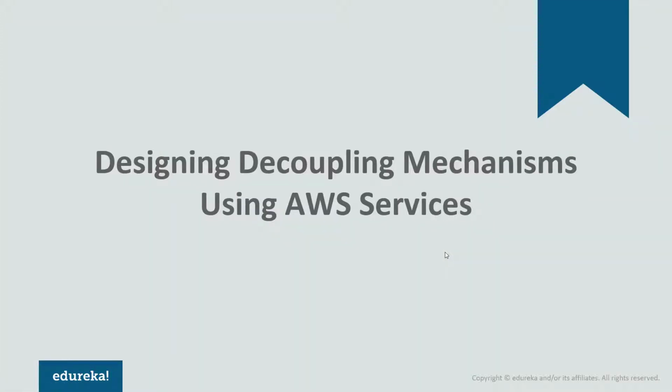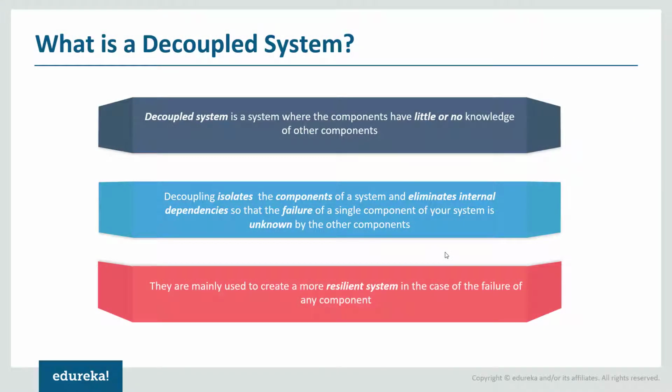For the last many years, we have seen that most of the time whenever we build an application or system, they are pretty much dependent on each other. And that's going to cause a lot of problems in upcoming application designs and architectures in the cloud. It's very important that we follow a decoupling strategy. Now, what is this decoupling strategy? As a part of the decoupling strategy, you isolate the multiple components of your application or system and ensure that one component is not dependent on the other component.